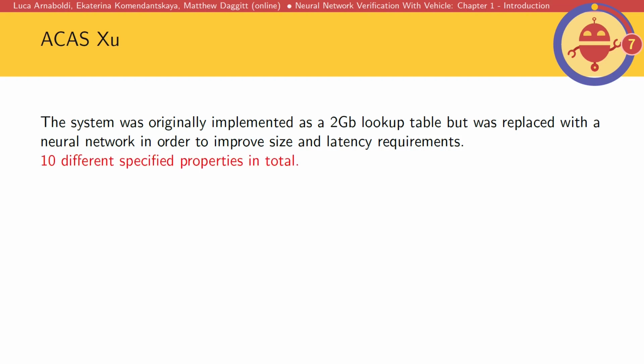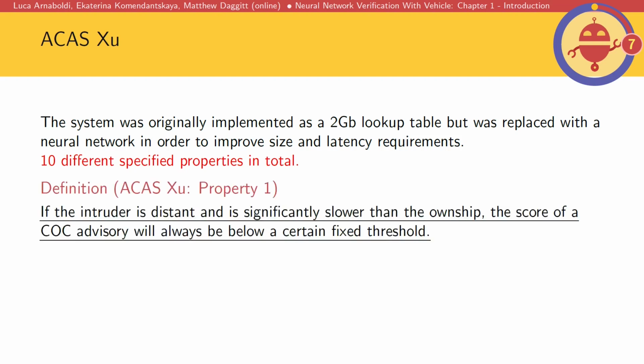But once you do this, of course, you want some safety requirements because neural networks are not guaranteed to give you the right answer. Then ultimately someone comes and says, well, then please prove those few properties about the neural network. And in the case of ACAS-XU, engineers gave 10 properties. And this is an example of what they formulated. That's property 1. So let's have a look at it briefly, and then we'll come back again to ACAS-XU properties as an example in the next lecture.